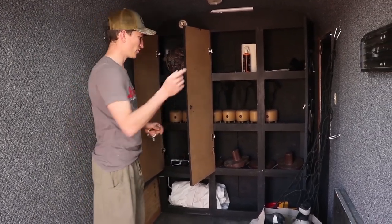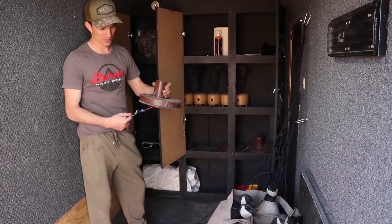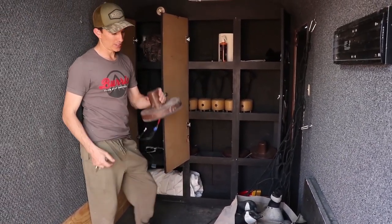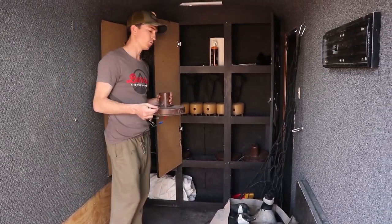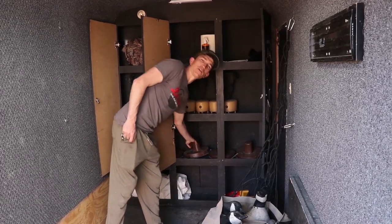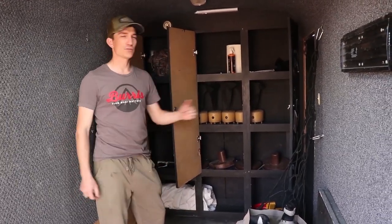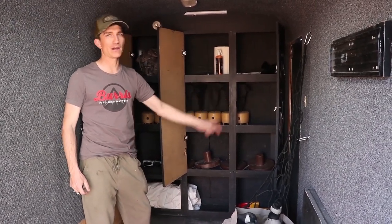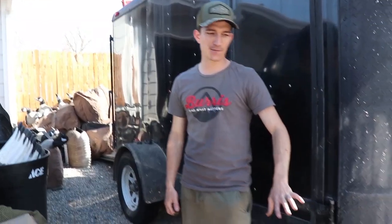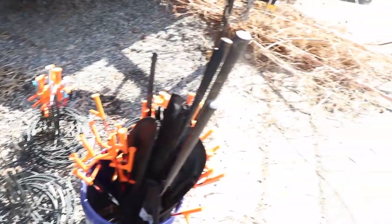We've pulled all the batteries out of everything. Everything is clean. We made sure all the motion stand decoys are working — I had to fix the wiring harness on one of them. Just test all your stuff, make sure it's working, clean, and ready to go. That way when opening day rolls around next year and you're coming off elk hunting and don't have time to get anything ready, all you have to do is hook up to the trailer and know that everything is going to be ready. The stands and stakes tend to be pretty good.